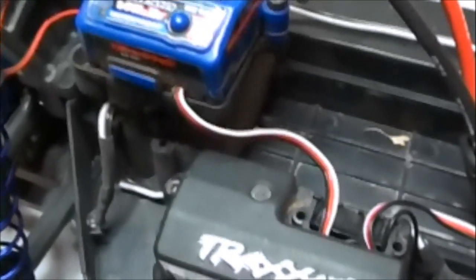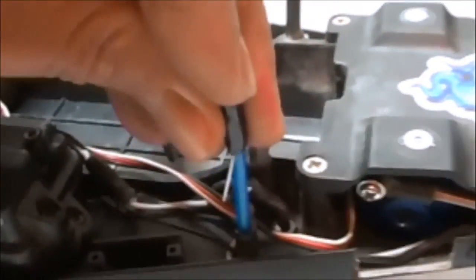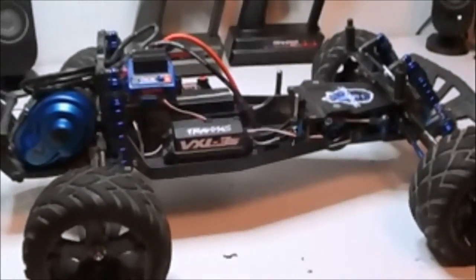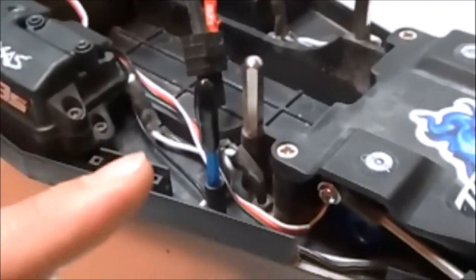The receiver box is back. I just have to go ahead and seal this all up. I went ahead and tucked all the wires inside the box. Now I just have to put the cable guard back on. The antenna I had to tuck in a little bit, but I did it the way the instructions said it should be done. Just got to put the cable on. Rather dinky compared to what it used to be. However, this really needs to be protected — if it gets damaged at all, you're going to have to get a whole new receiver box. I don't think they sell replacement antennas for the receiver box. That's rather nice having it that small, as long as it's protected.